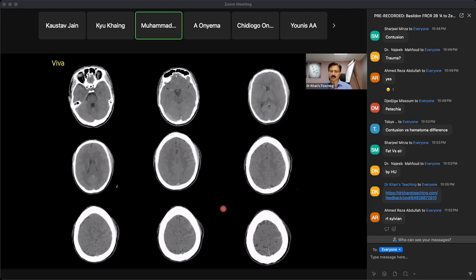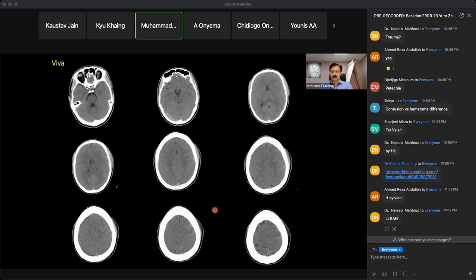Is there some finding? Yeah, there is some. Sorry, I just quickly go through. Go to the vertex, please. There is some subarachnoid hemorrhage on the left cerebral hemisphere towards the vertex. Can you be sure that this is subarachnoid hemorrhage? Can it be anything else other than subarachnoid? Yeah, there could be calcification, gyral fold calcification. Look at the density. It's not that high.